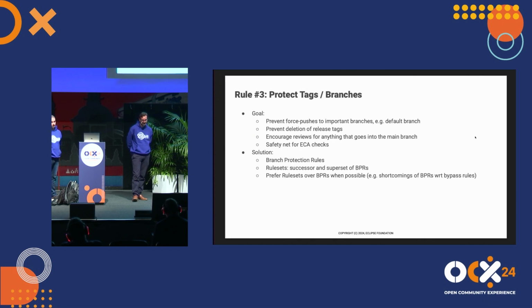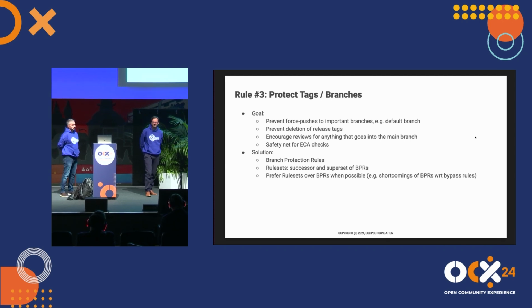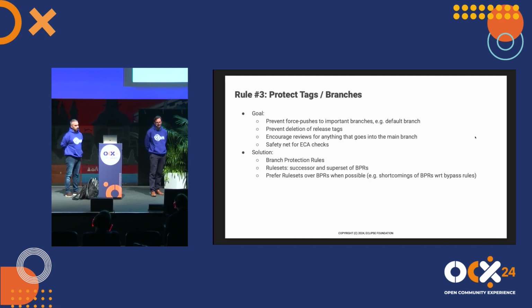So as you know, the Eclipse Foundation has some checks to make sure that any commit that happens on the repositories is from a person that has signed the Eclipse Contributor Agreement. However, this is not mandatory. So it's just like an indication whether this is true or false. With branch protections, for example, you can actually enforce that. So you can prevent commits on the main branch, or the branch that is protected, that fail these ECA checks. So that's an additional safety net. It's not mandatory, but you can actually do that to further improve your development workflow.